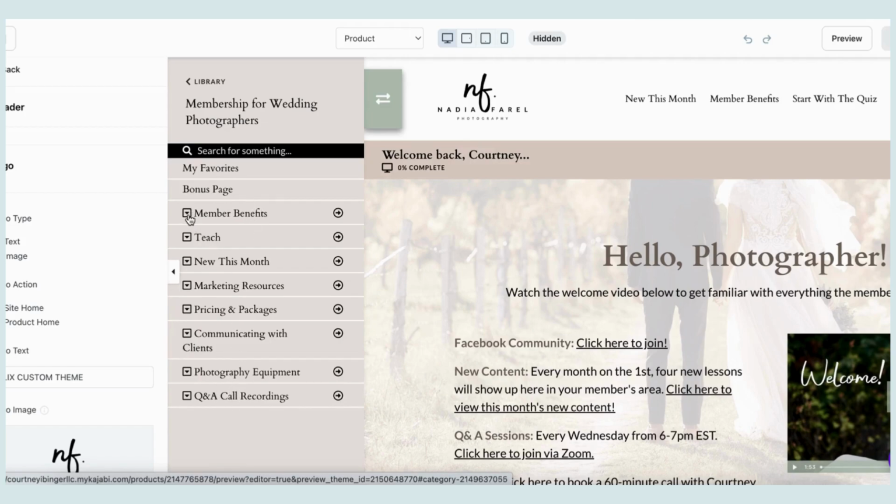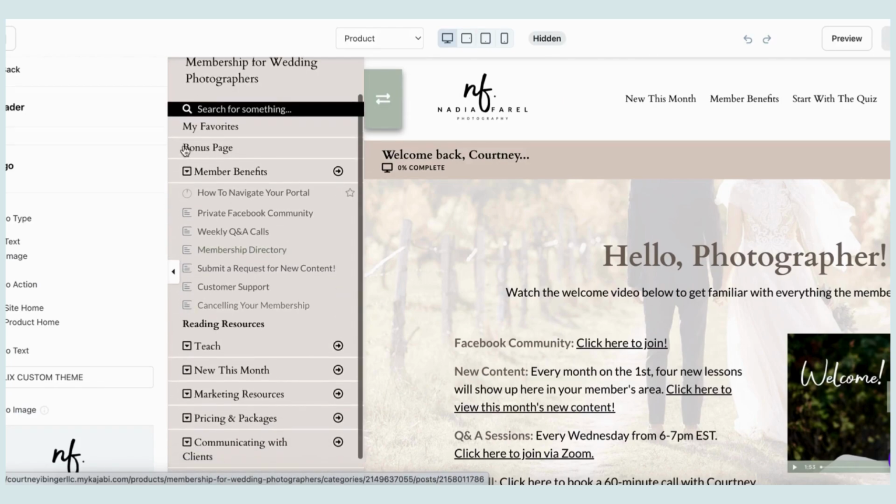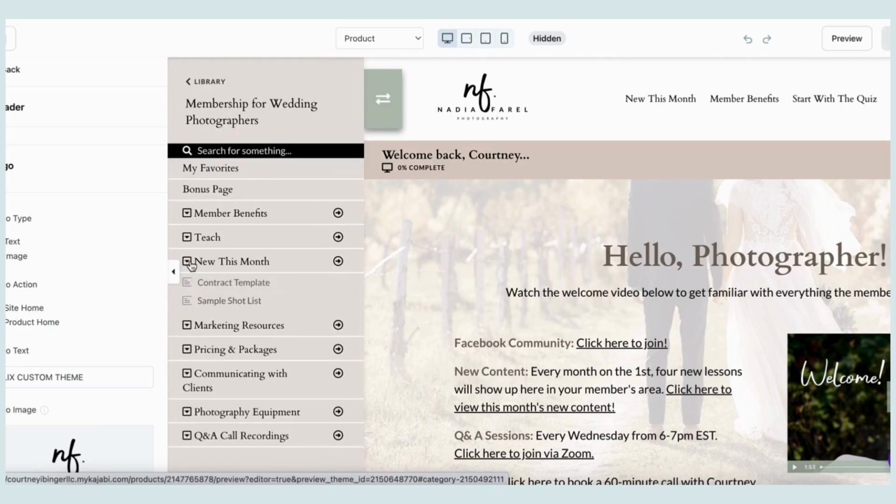And the great thing about this theme versus the free momentum theme that comes in Kajabi that has this kind of sidebar is that you can actually expand and collapse these modules to view the lessons. So if you have tons of content, it can be really overwhelming in that free momentum theme because it's just going to list every single lesson down the left-hand side.